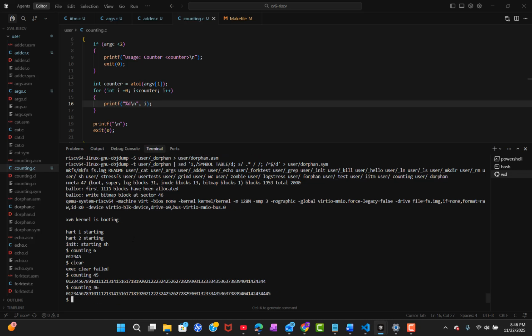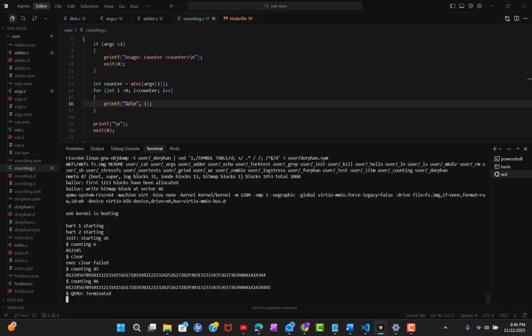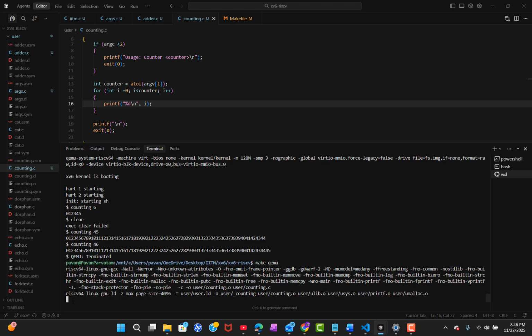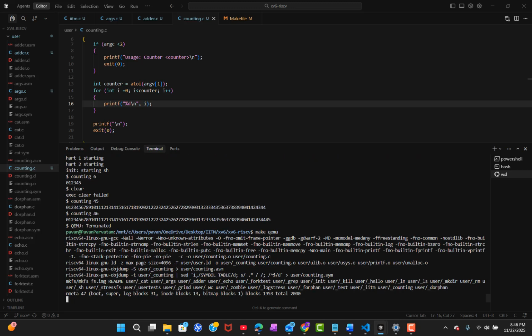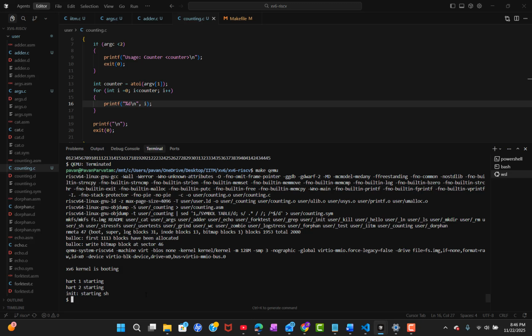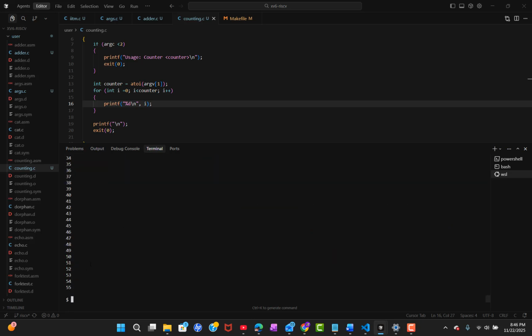So again, the main issue we are facing is that we might be changing some digit or some values over here, and we are directly trying to print it, whereas we are supposed to build it again. So in order to build it again, Control A followed by X, we are trying to stop it. Then let us run make qemu. Again, this builds our program. If there are any errors, we will see them. Once this is done, finally, let us run counting of 56. See, we are getting all the numbers till 55.